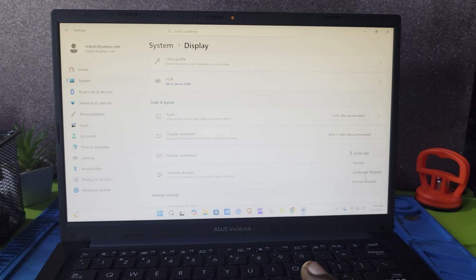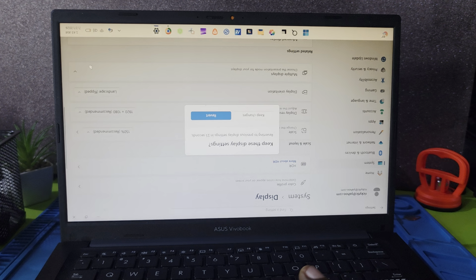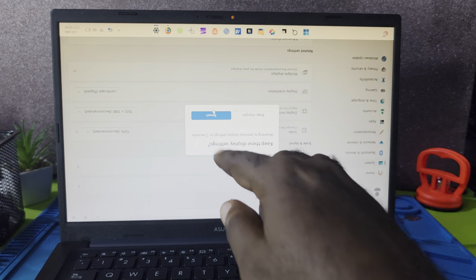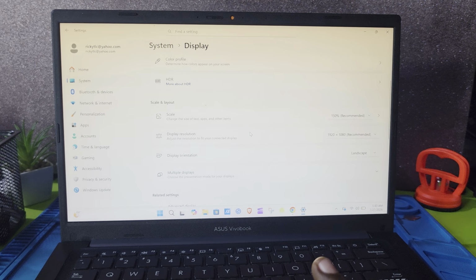For example, some laptops tend to get stuck like this, and it's a good idea to come in and revert it, except it's going to be difficult to navigate here because right is up, up is down, everything is reversed. All right, so you can keep settings if you want to keep it, or hit revert, or wait until the 3 seconds is done, and it will revert back.